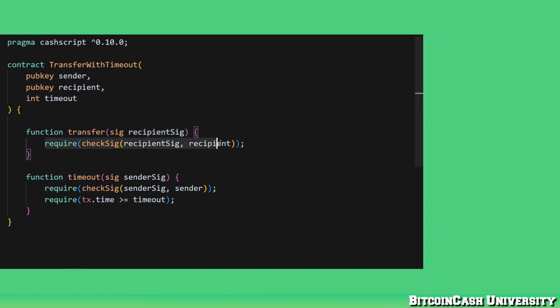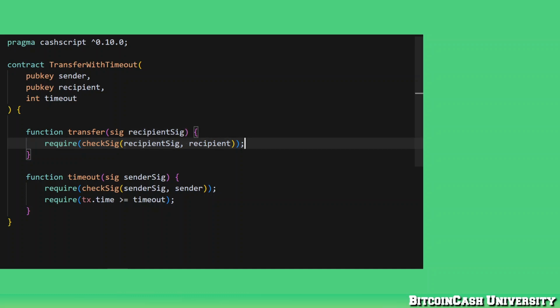So the only task we have on our checklist is this one require. So this thing must be true. And if this thing is true, then anything else is allowed to happen. So in our case, we could make a transaction that is taking all the money out of this entire contract using the transfer function, because there's no limits on anything about Satoshi amounts or anything like that. The only limit we're putting on the entire transaction is that this require needs to be true.